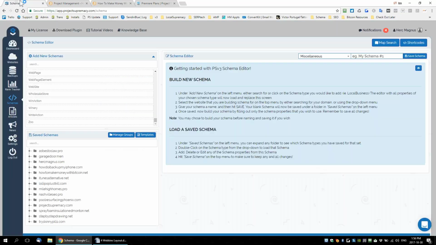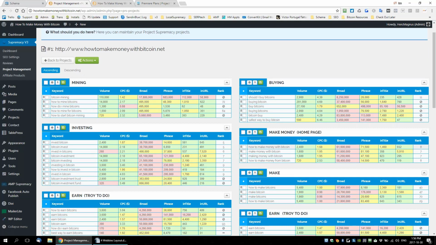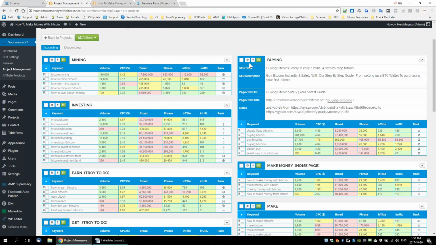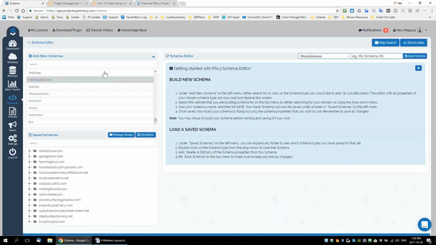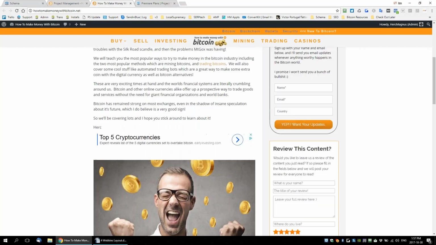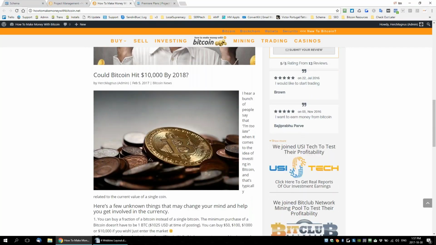Wednesday, basically, guys, tomorrow we're going to cover SEO, this stuff, the project planner, how to do project planning, keyword research, rank tracking, how to properly optimize every single page on your site for all these keywords. We're going to cover this in detail tomorrow. And then Wednesday, we're going to cover schema, okay? How to use this, how to build schema, how to send schema to your site, how to get this box to show up so that you're getting star ratings, how to get rich snippets, stuff like that.